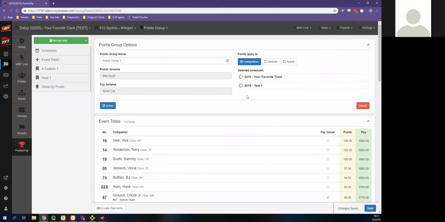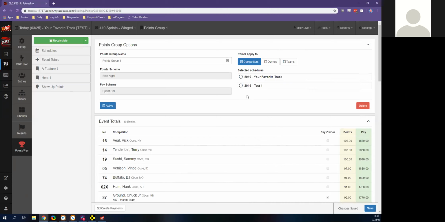Yep, WSOTA has the option to do national points only. IMCA does not at this time. WSOTA has a bunch of cool things, so you don't have to send points out to WSOTA. They also have the ability to check for licensing of drivers, so it knows which drivers have a license and which ones don't, and it has a lot of cool things for the folks at the main office to keep track of.